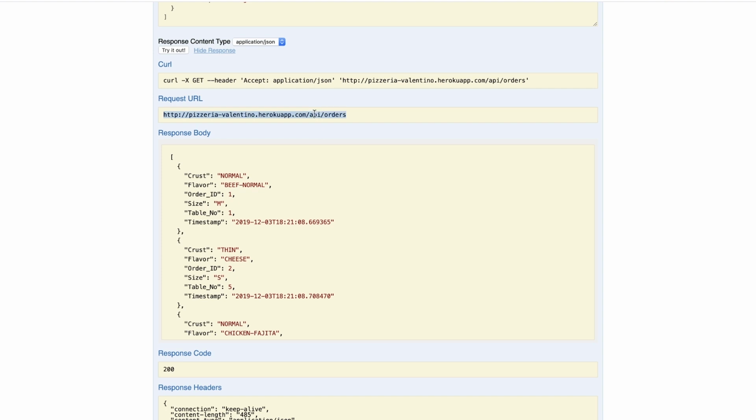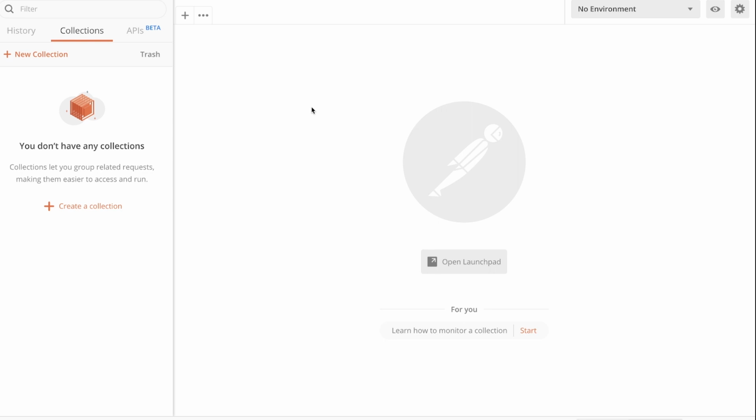I'm gonna copy this address here and open Postman. The first time you open Postman, you will be asked to create an account, and I highly recommend that you do that right from the beginning, because this will ensure that your data gets synchronized with the Postman servers and that you do not lose anything. But just in case you're not comfortable yet with creating an account, towards the bottom of the screen you will see something like "Take me straight to the app," and then you will still be able to work with Postman without creating an account. That's totally fine.